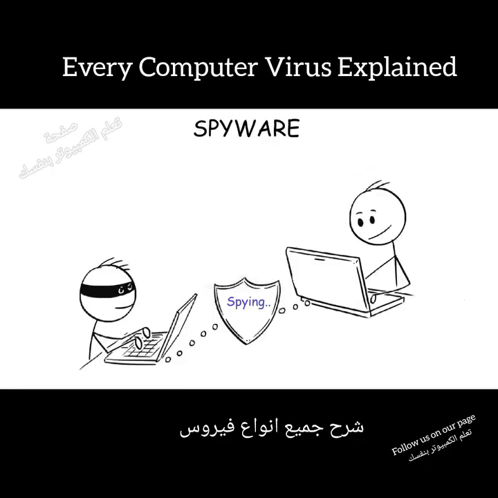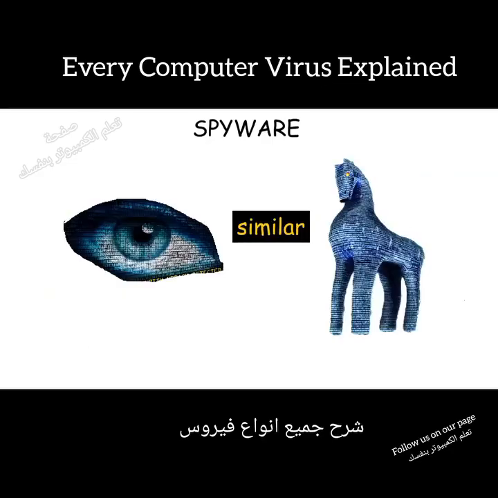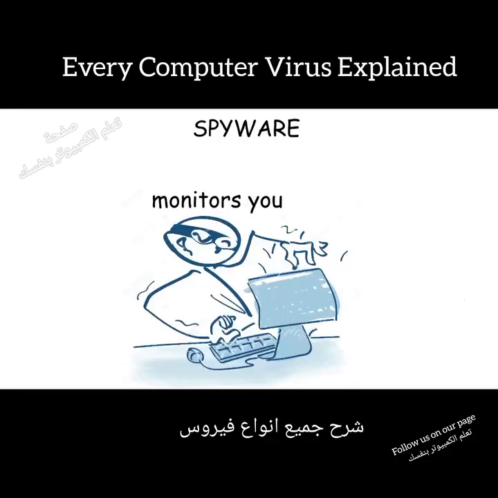Spyware. Spyware is malware designed to secretly monitor and collect information about a user's activities without them knowing it. The way it works is similar to a remote access Trojan, but not to an extent where they can control everything. Just spying on your screen, and the hacker may sell your data.